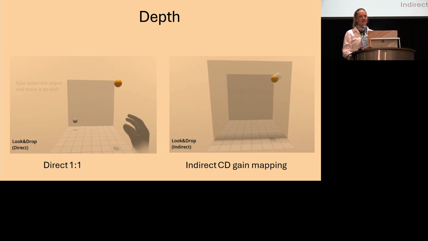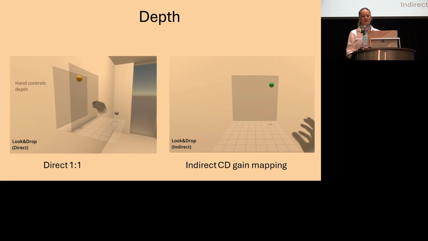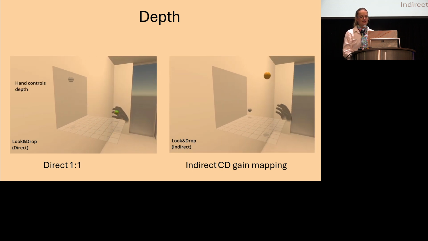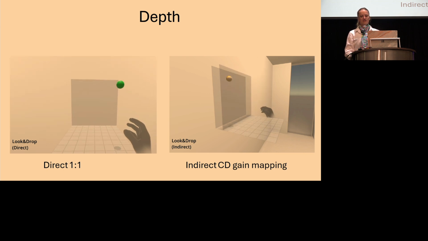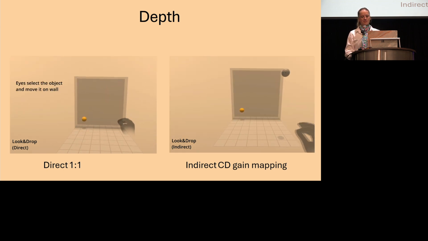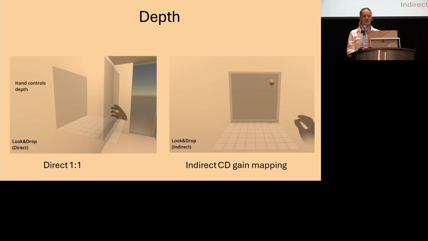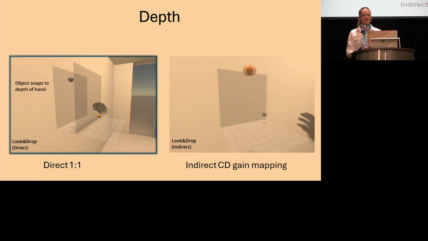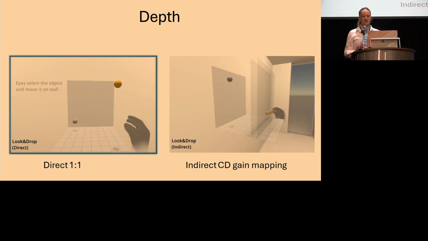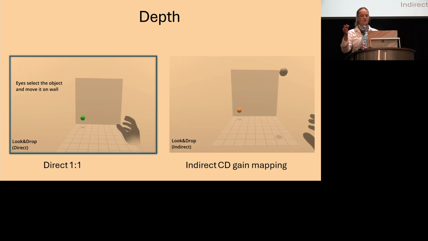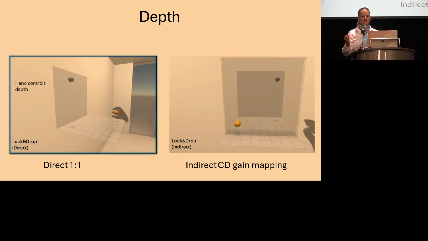So we therefore investigated direct and indirect mapping variants to figure out which is more comfortable for the users. As you can see here, the plane serves as a kind of tool where the eyes can land on and give the users the relevant depth perception. The depth is adjusted then by the hand movement. In this context, direct means a one-to-one mapping of the object, and it immediately jumps to the level where you do the pinching. And it feels more intuitive because the user has the full control of it.